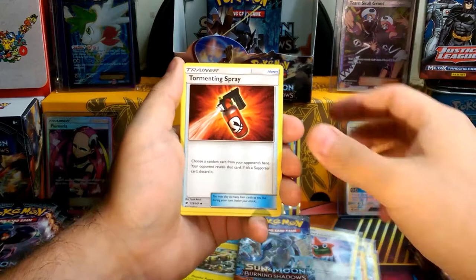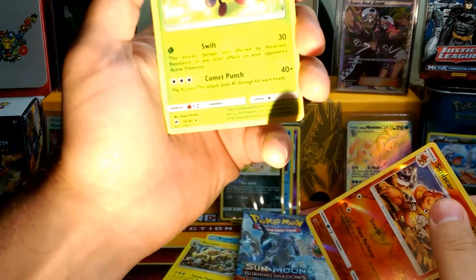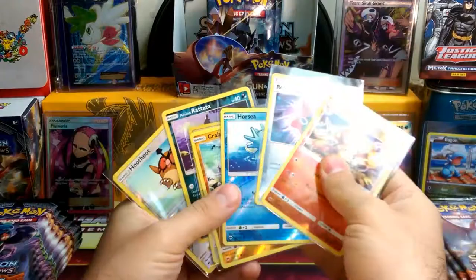That reverse foil semi-seer. That actually looks like a really cool reverse foil pen. And a Lydian. I didn't know that was a rare. Swift. Alright, I'm gonna throw this on the semi-seer. So I'll just stick that there for now. Remove our rares and our reverse foil commons and commons, blah blah blah blah blah.